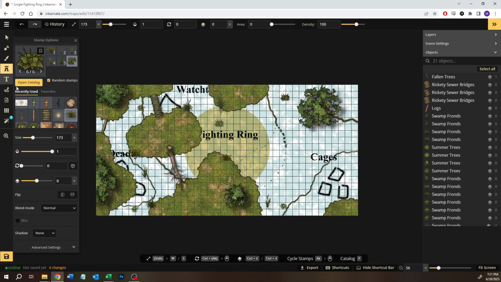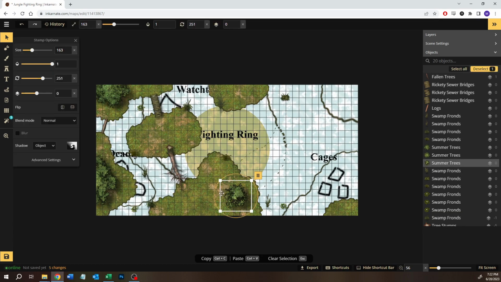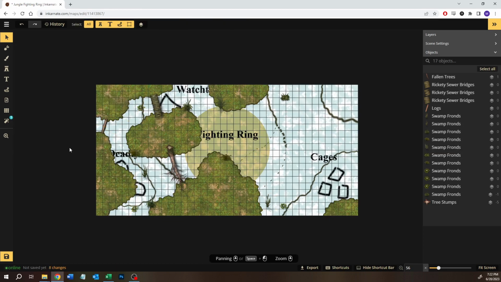I think, in theory, if I get rid of all these trees and things like that, it may keep the stamps. We'll give it a try real quick. This is like my 31st map. No, I mean, between me and my brother, it's our 31st map. And I'm still kind of learning stuff.